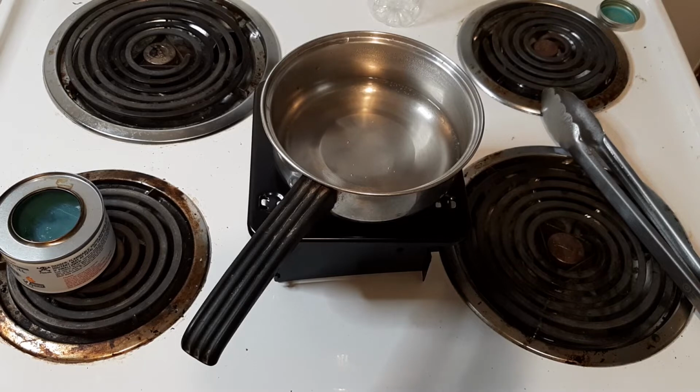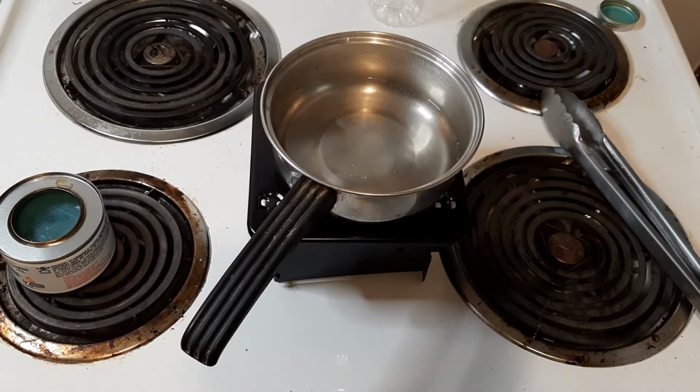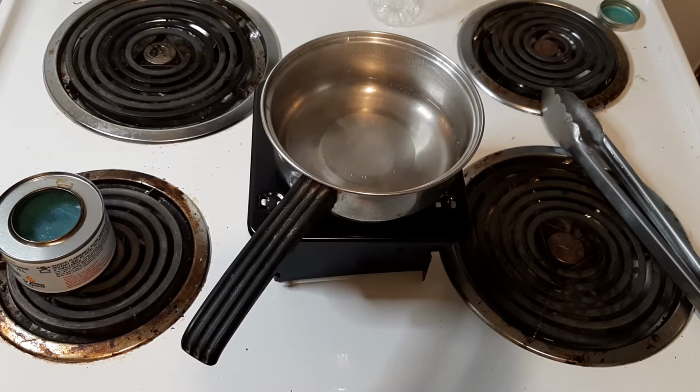I'm not sure if it's even deep enough to do that. Oh, probably not, but we'll see. Okay, 175 Fahrenheit. It might have gotten to 212 eventually, but that was an additional 7 to 8 minutes. Jeez. Boy, this is just not gonna happen. I mean, guys, this is like half an inch of water. Like, holy cow. I can't believe this.